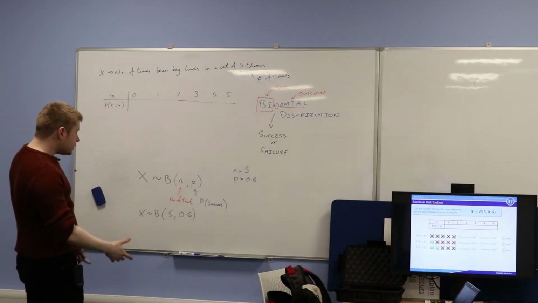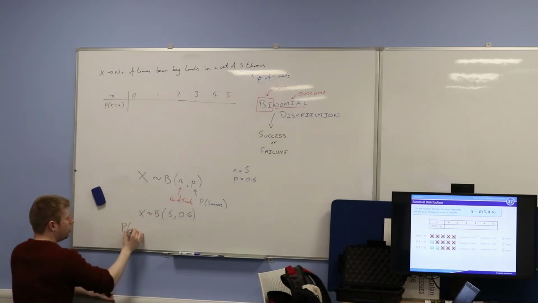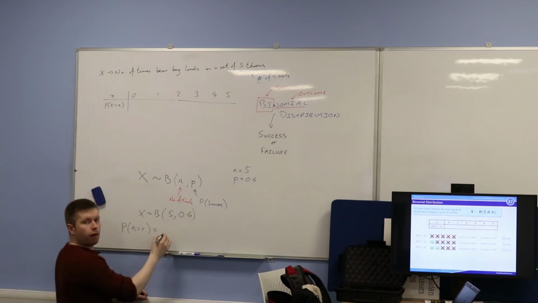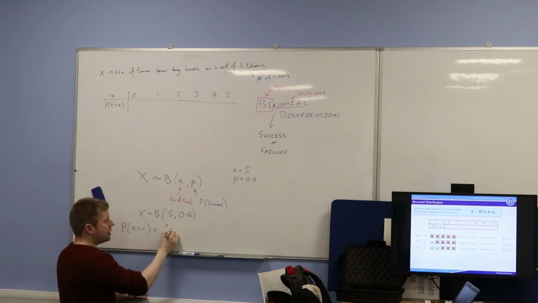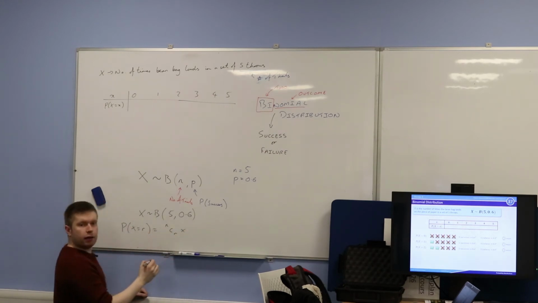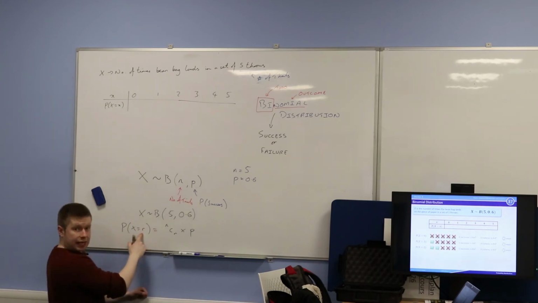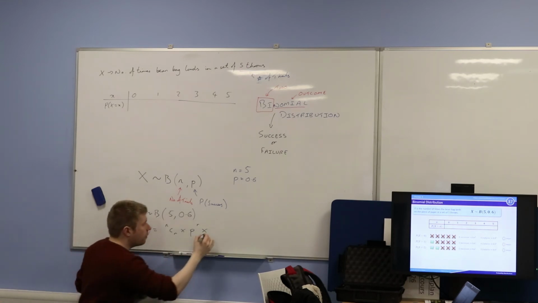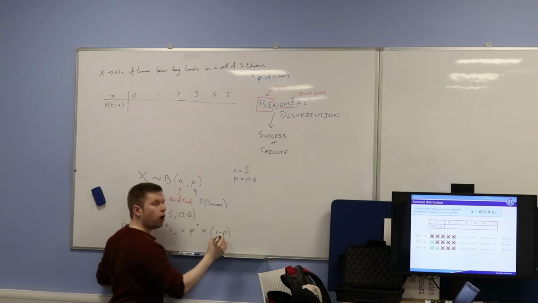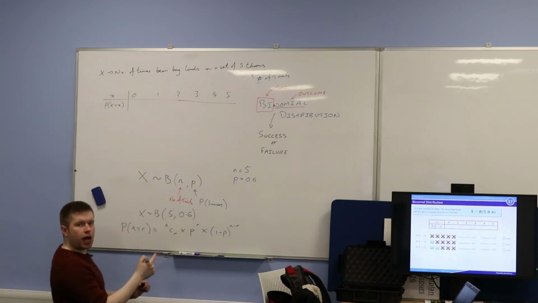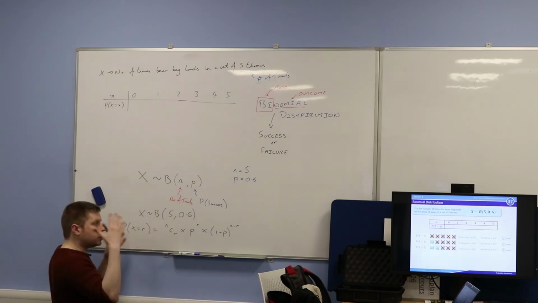If I want to generalize this, so if I want the probability of getting R successes from n trials, it's going to be nCr, because I'm saying that many successes from that many trials, times P, which is the probability of success, to the power of r successes, times 1 minus P, which is a failure, to the power of whatever the leftover is. Is that okay? It's literally what I've got down the board, but done generally.